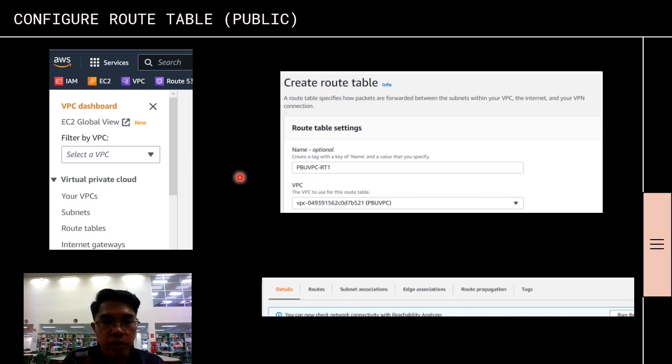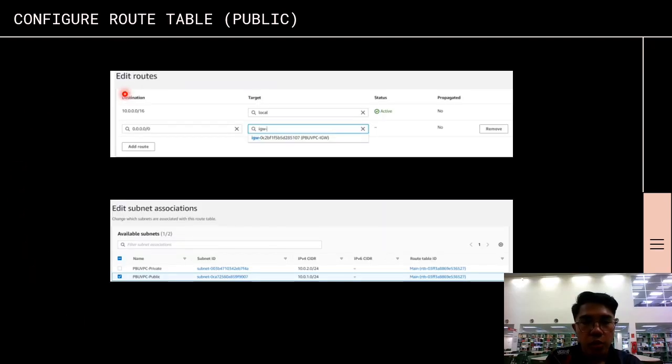After create the route table, we need to click the route to edit route. Then we need to add route by fill the destination 0.0.0.0/0 and set internet gateway as a target. Lastly, we need to edit subnet allocation by pick public subnet to insert for public route table.